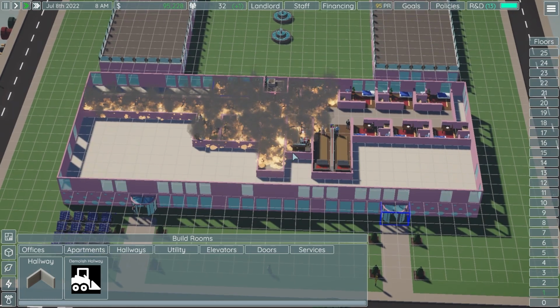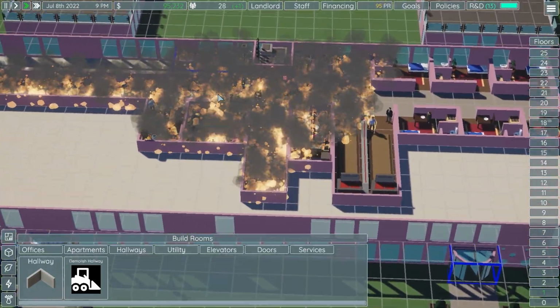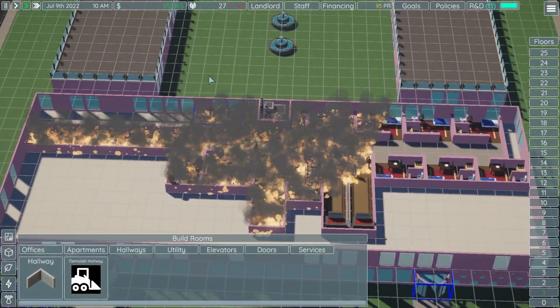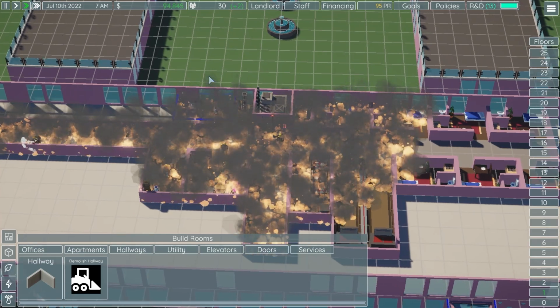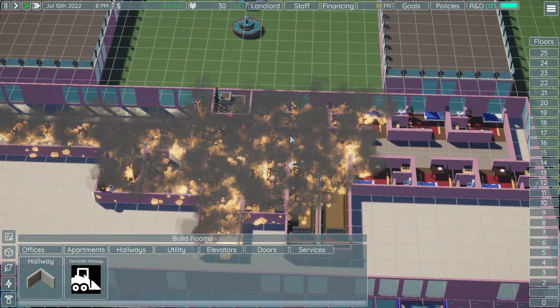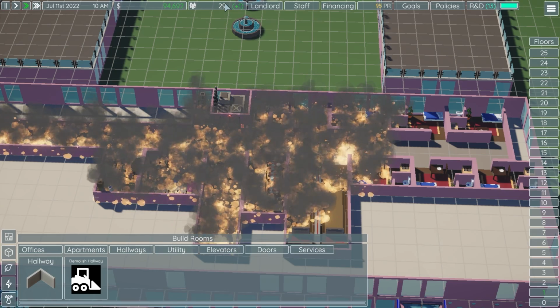It was very interesting to me to see whether fires spread from one floor to another, and it's actually also very interesting to show you guys that mechanic. If you don't want to play with fires, I did have firefighters on staff. I had 2 or 3 on staff. That wasn't enough. So what you may need to do is get quite a few firefighters on your staff.